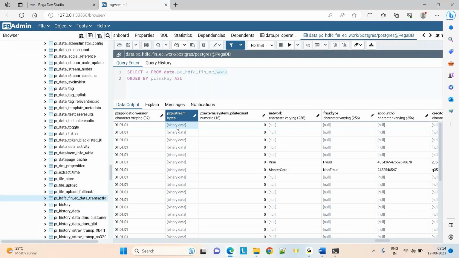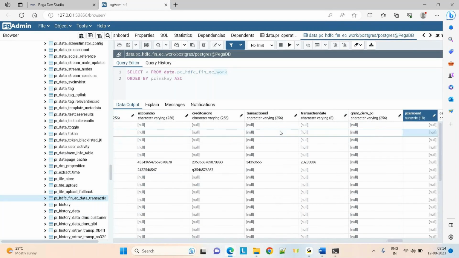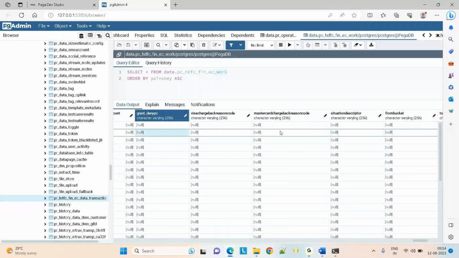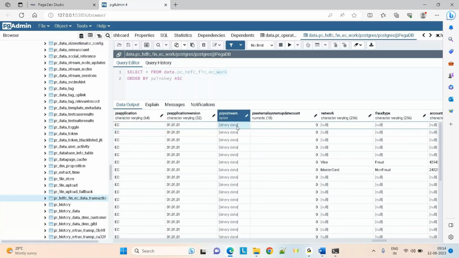Now you may have a question, Nikhil. Anyways, data is available like this, right? You can read the data and do whatever you wish. Then what is the benefit you get with this one? Generally in real-time projects, we do not wish to have exposed columns like this. We try to maintain maximum data within the pzpvStream only. We do not maintain exposed columns like this.